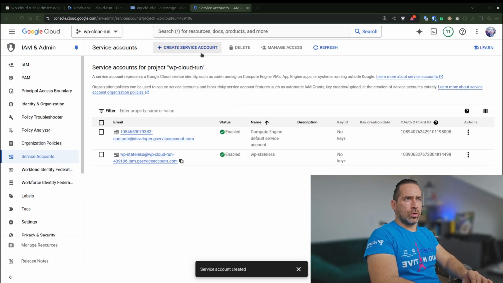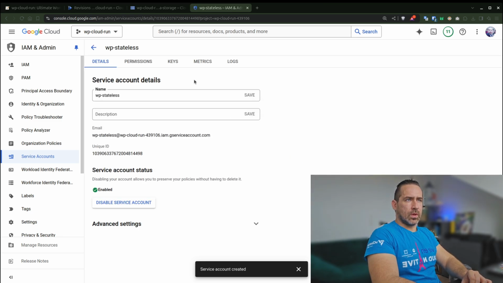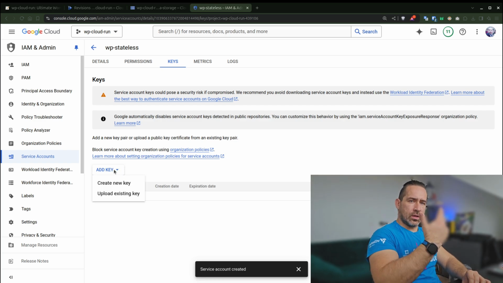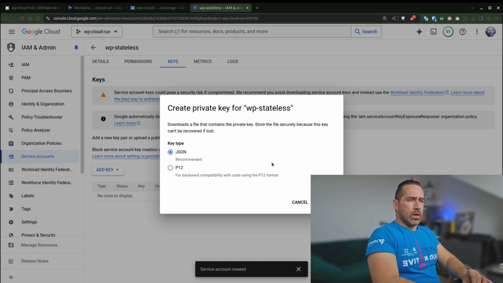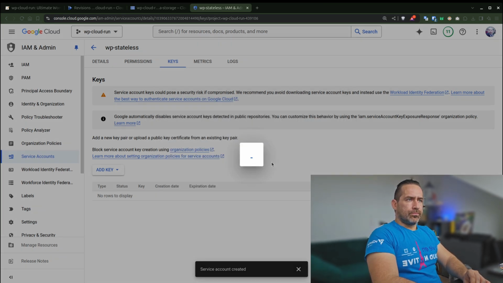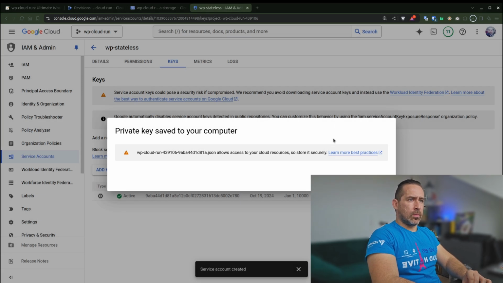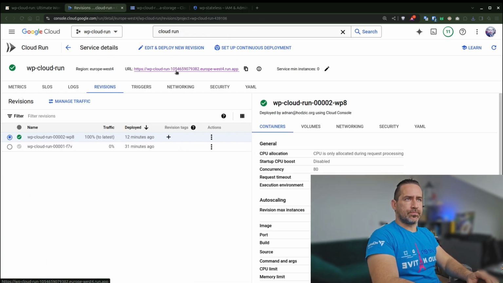I just remembered one more thing that we will need to do, which is, if I go to this service account, we need to create a key, it will be used as part of the plugin. And since this project, I'll destroy the whole project. So now it prompted me to download the key, which I did. So let's go back to our instance.